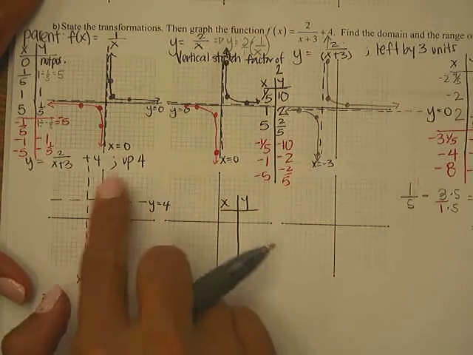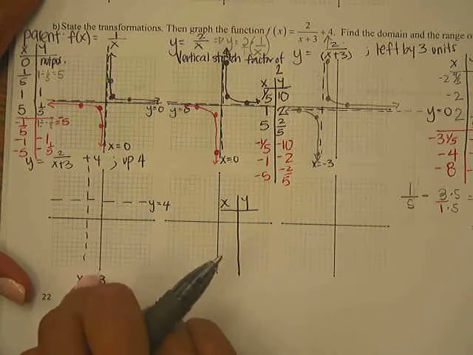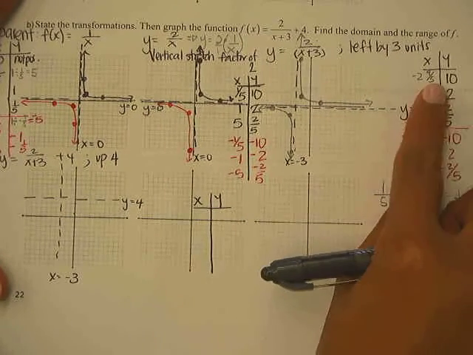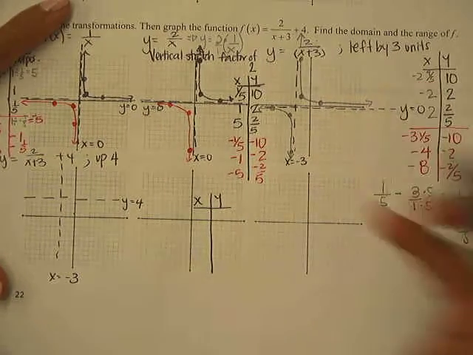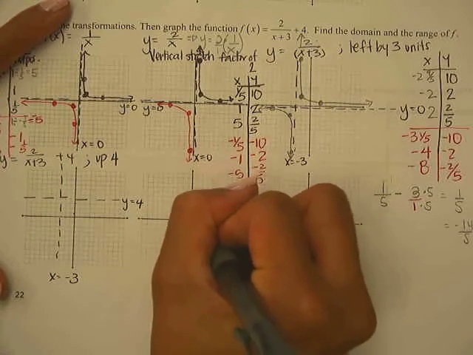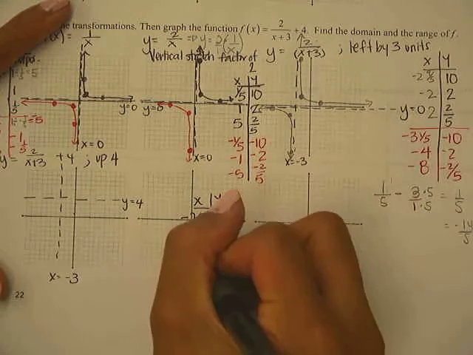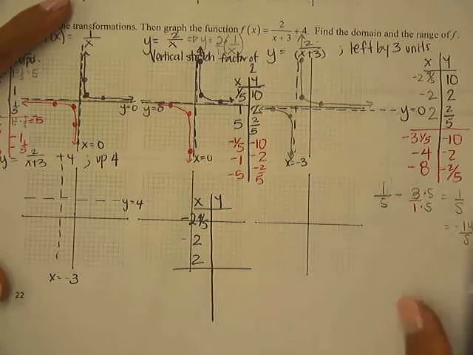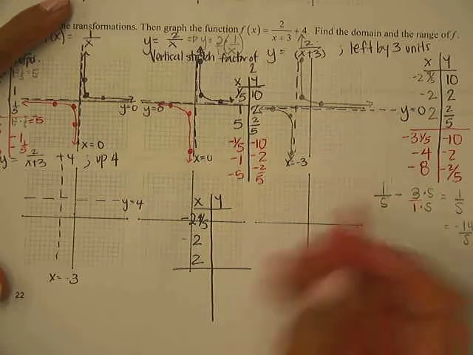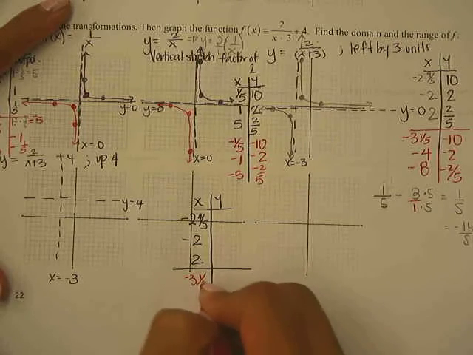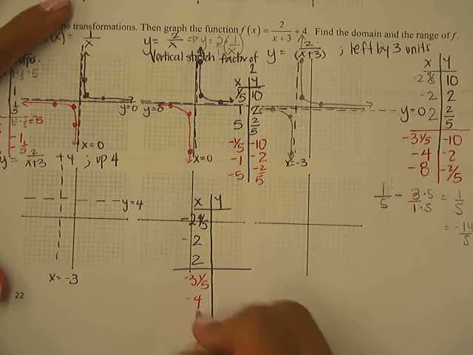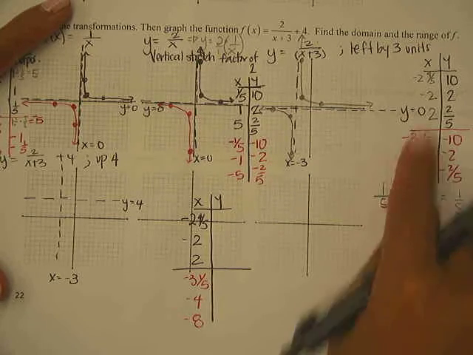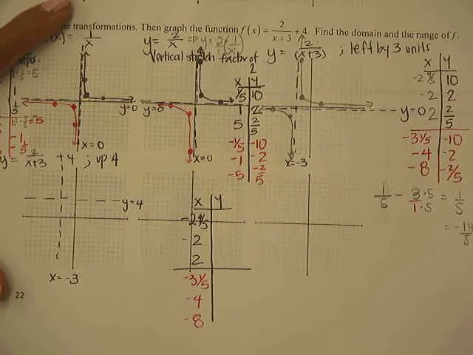Okay, because I'm moving up for this last stage, the x's don't go anywhere. So I'm just going to copy my x over, which I'm going to move over a little bit. Okay, so here we go. Negative 2 and 4/5, negative 2 and 4/5, negative 2, positive 2, okay? And then my left curve, negative 3 and 1/5, negative 4, and negative 8. So those are my x values. It does not affect when I'm moving up, okay?